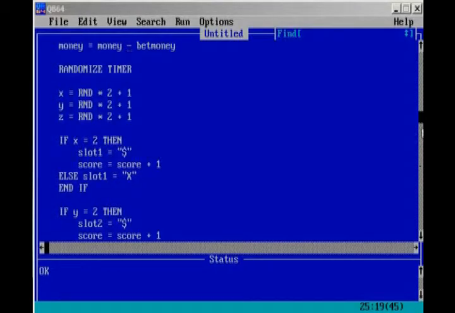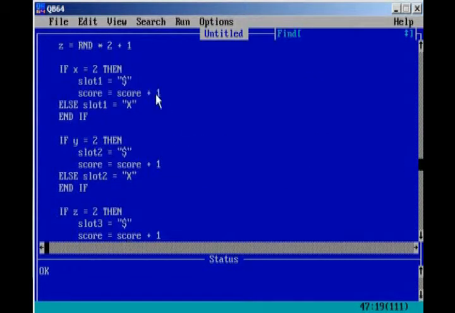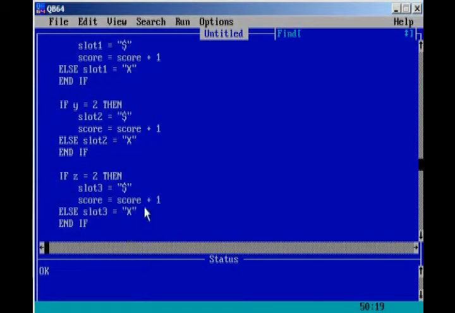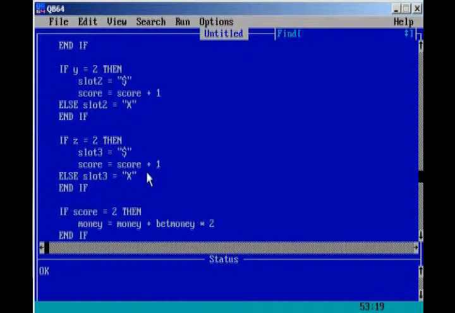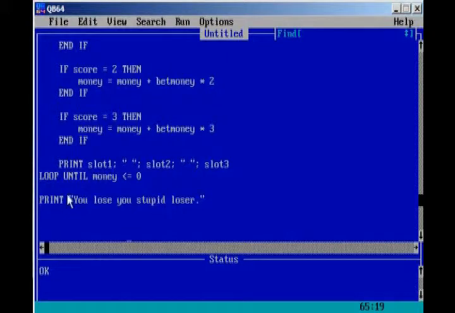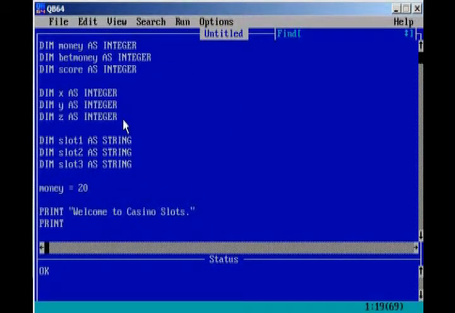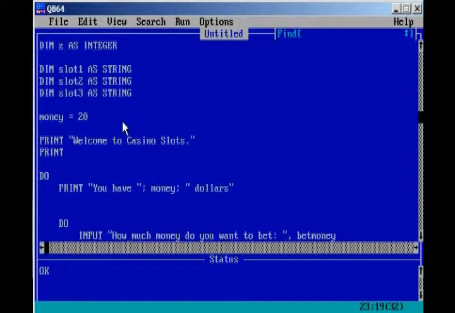Okay, I just saw what I did wrong. Now, this may be a little difficult to explain, but let me break it to you very simple. When it runs through this line of code, score equals score plus 1, hypothetically, let's say that your score is equal to 3. And so it's going to run through this line of code, and then it's going to loop, and it's going to go back up here. However, your score still equals 3, and we don't want that at all.